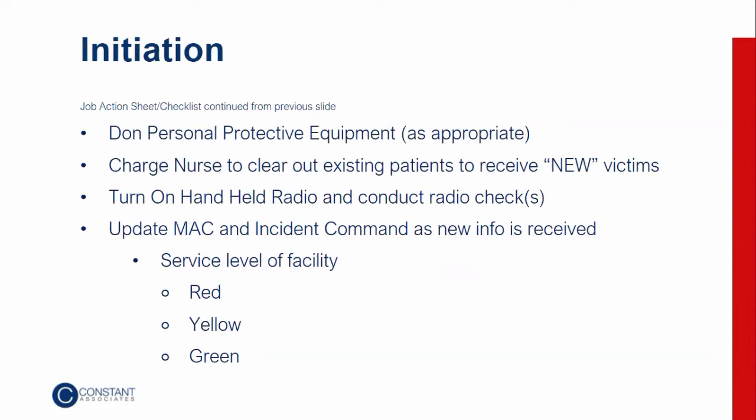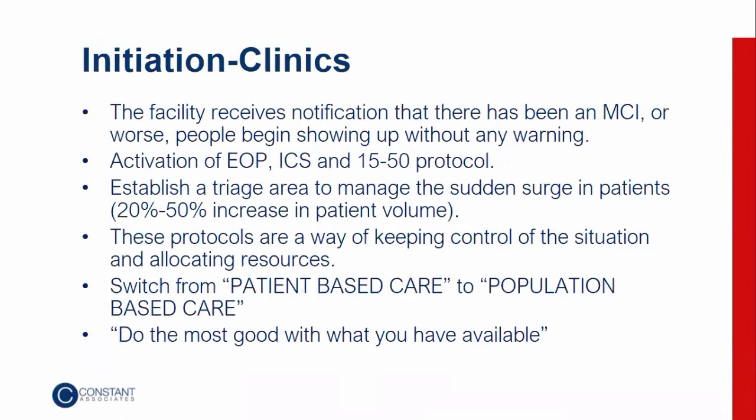We notify MAC of the service level of our facilities in red, yellow, green, with red being in distress. Yellow, the facility is in distress, not the folks that are working within it. Yellow would be a moderate impact, and green would be open to any and all. And that's so we can divert some of the patient traffic to the facilities that may still be functional, as opposed to sending them to folks that may have some type of incapacitation.